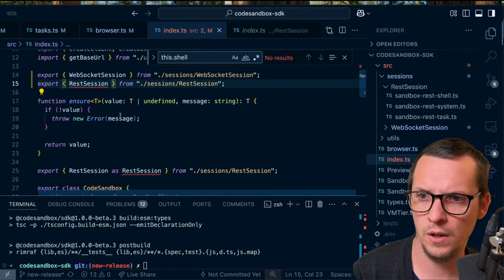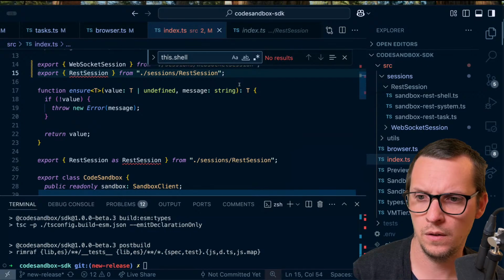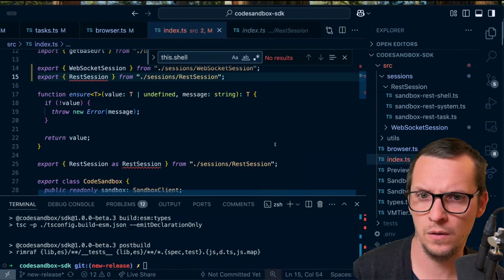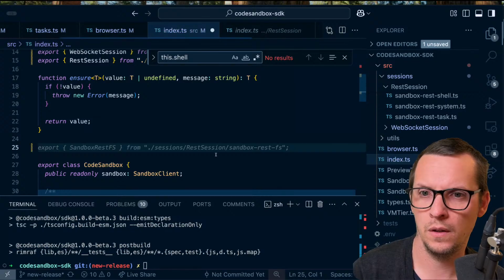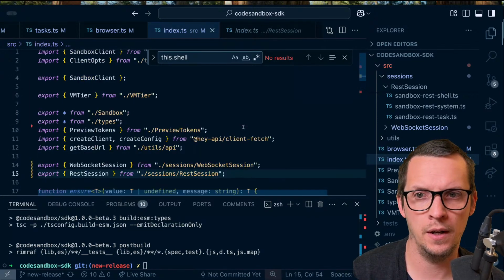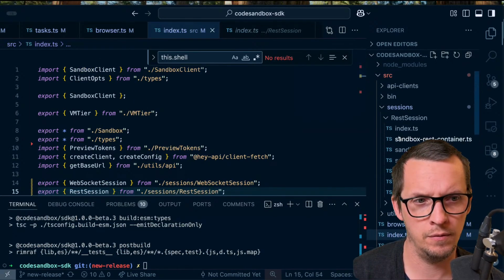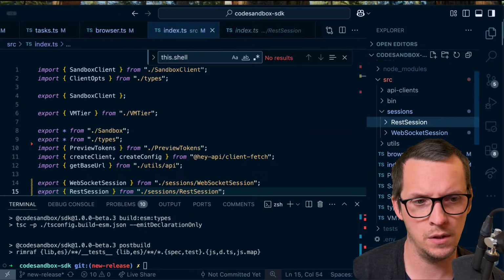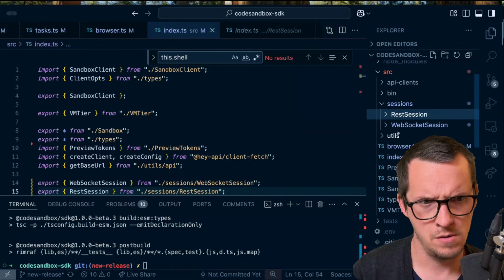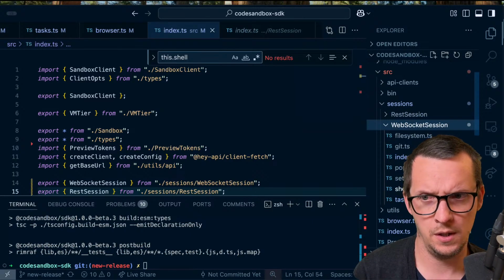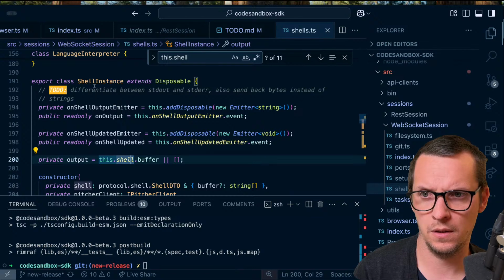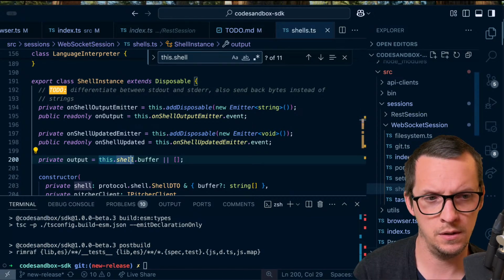Oh, I do export them here. Oh, that's weird. Okay, this is better. And then we have another piece of feedback, which is WebSocket session shells. Yeah, we need to export shell instance.